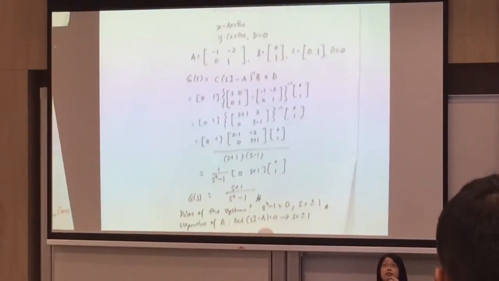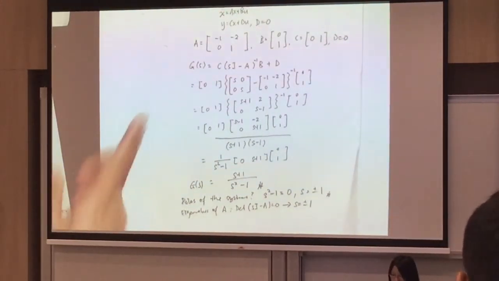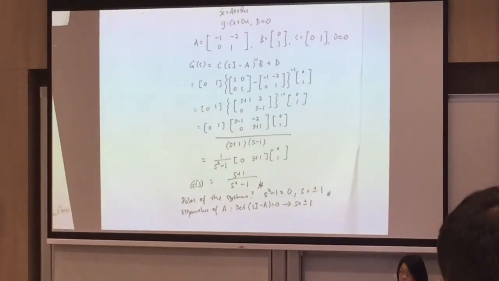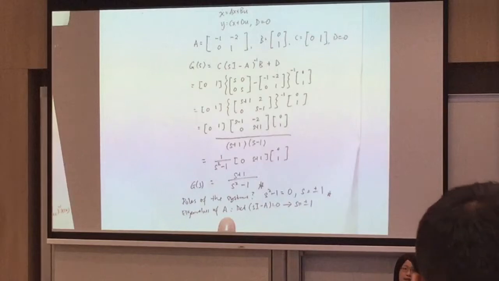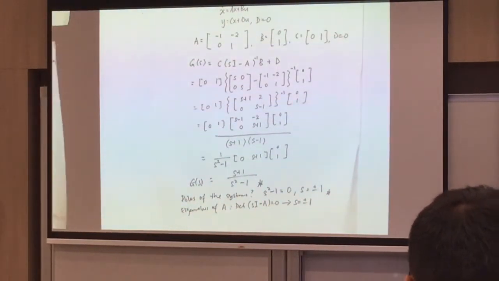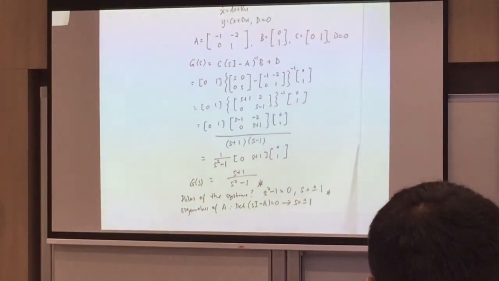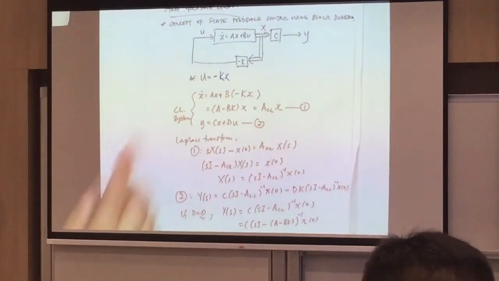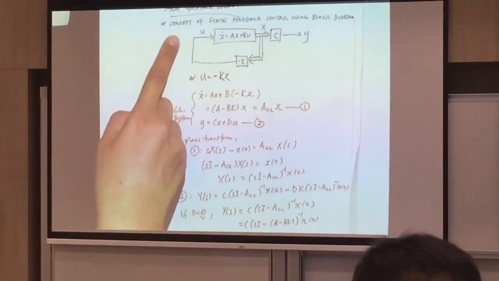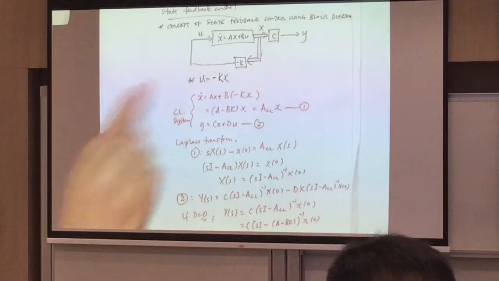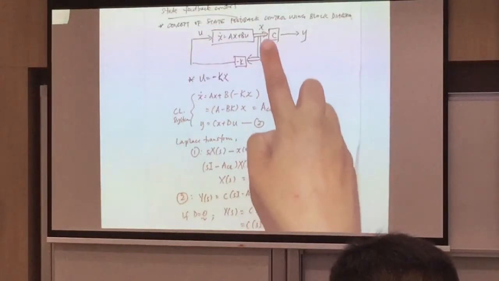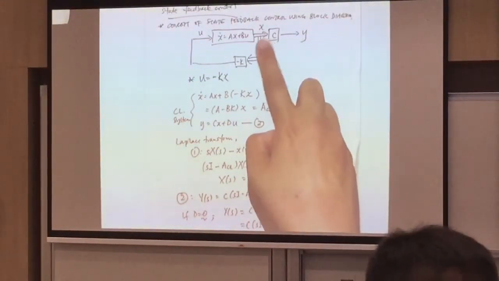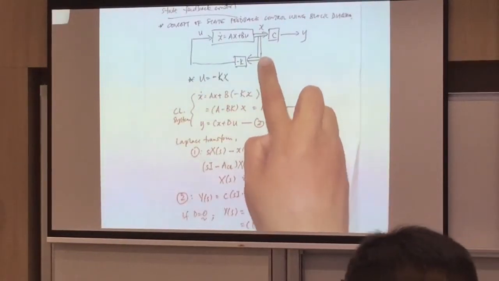What you take note of is that, at the end of the day, with this transfer function, you realize that the poles of the system are identical to the eigenvalues of A. We've gone through this. And then with state space feedback control, in one of the past year exam questions, you were asked to draw the concept of state feedback in block diagrams, so this is what I draw. Once again, x are the states, so this ought to be a vector, otherwise the concept will be wrong.